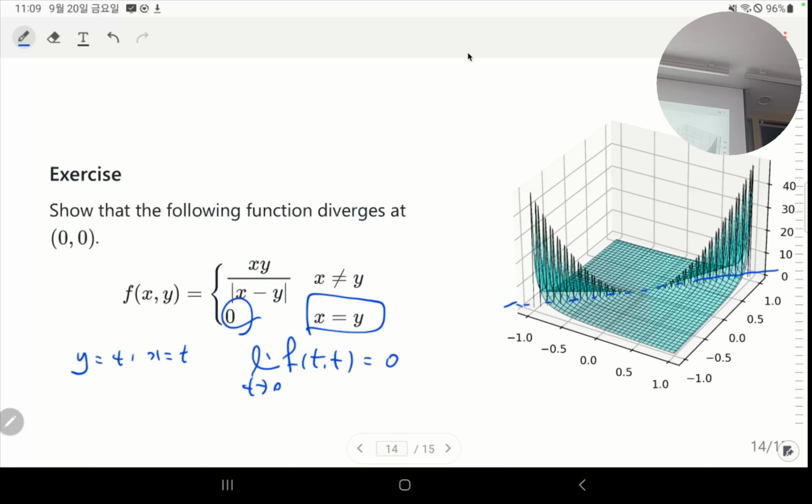Let's try to think about what other paths can give you a limit which is not 0. The hint is that it should be a curve, not a straight line. If it's a straight line, for example y goes to kx, then you always get something second degree and first degree here, so that it always converges to 0. So you need to have a certain non-linear curve, so that it converges to a limit which is not 0.